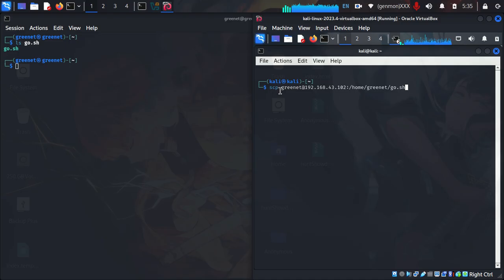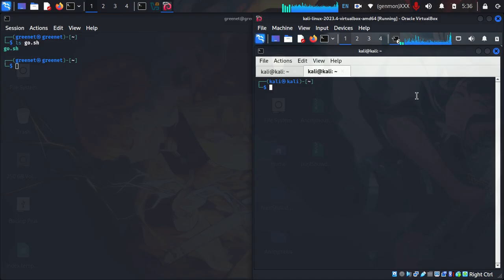So with SCP, you provide the path of the file you want to pick from the server, then a space, and this is where you provide the destination. Here I can just put a full stop, which means it will put it in our current working directory. But before we execute this, I want to show you that I don't have this file in this location. I'm going to press Ctrl+Shift+T to open another terminal and write ls. If I press enter, you see that in this location we do not have our go.sh. But if I come back to this terminal, I'm going to press enter.